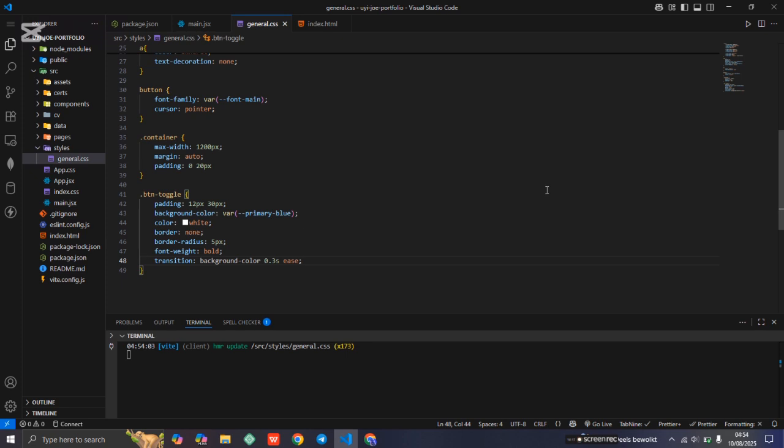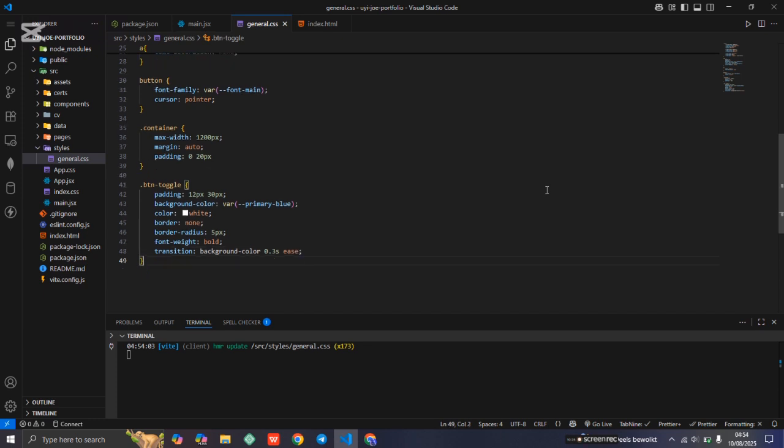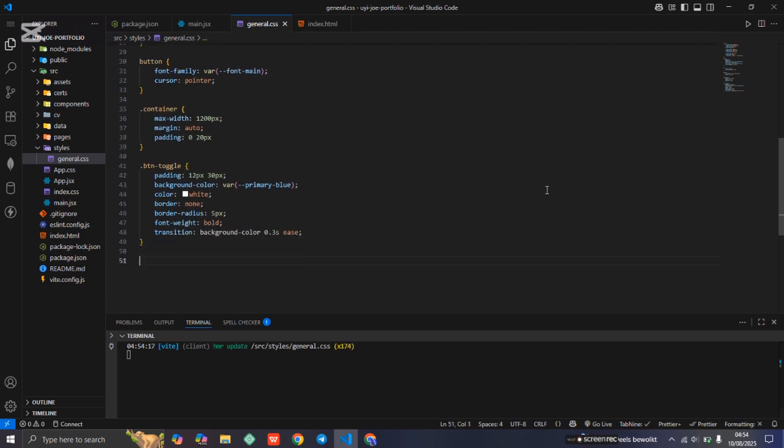So I'm using padding, background color, border radius, font weight, transition. Lastly, we may add others later, but let's see.